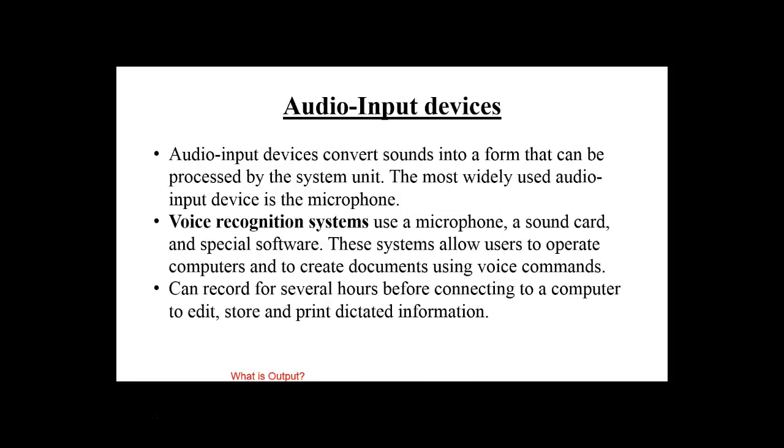Let's talk about audio input devices. An audio input device converts sound into a form that can be processed by the system unit. The most widely used audio input device is the microphone. A voice recognition system uses a microphone, a sound card, and specialized software. These systems allow users to operate computers and to create documents using voice commands. They can record for several hours before connecting to a computer to edit, store, and print dictated information.